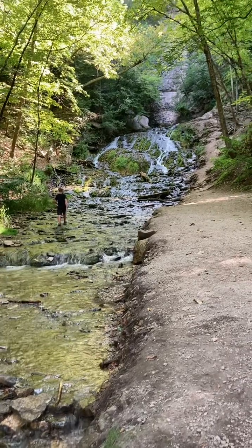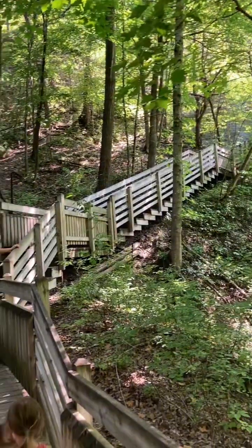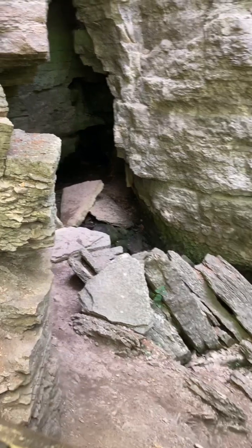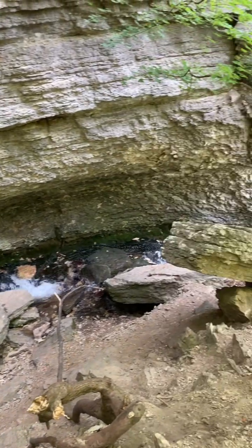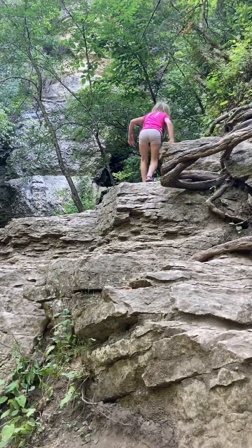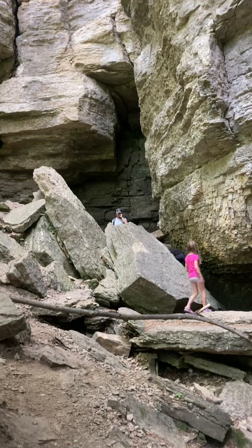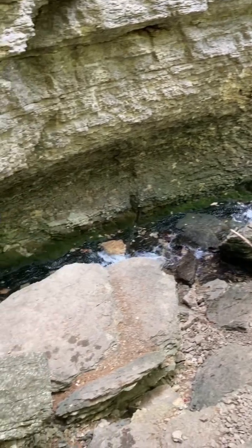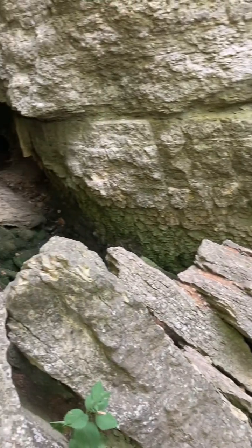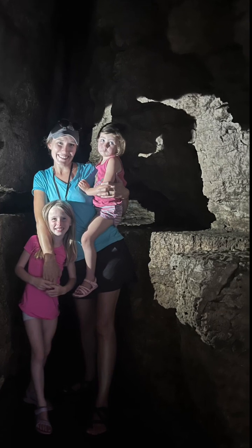Once you are at the base of the waterfall, you have a grand view of Dunning Spring Falls. We first like to hike across the bridge and up the boardwalk steps for a beautiful view of the upper section of the waterfall. For those that are feeling adventurous, we like to hike back down the steps and scramble up the rocks to the top of the falls. This top section of the falls is my favorite. The stream is narrow here and you can really feel the power of the water. It is also amazing when you look up to see how much higher the bluff is. It is fun to scramble over the large limestone boulders until you have made your way back to where the water flows from the rock. It is back in a narrow little cave-like section. Just be careful of the slippery rocks.